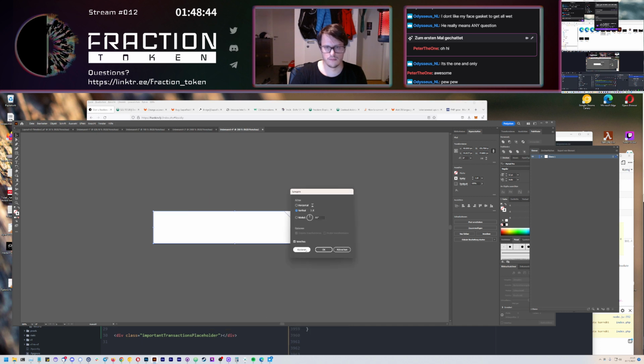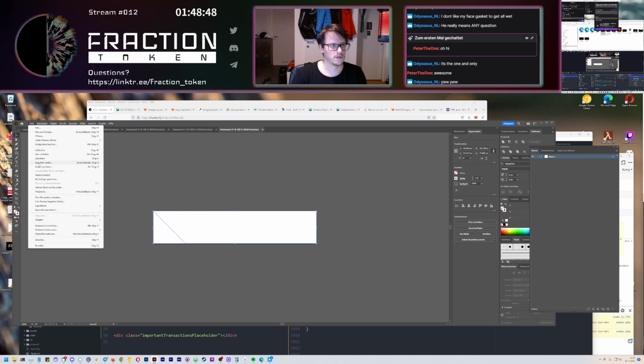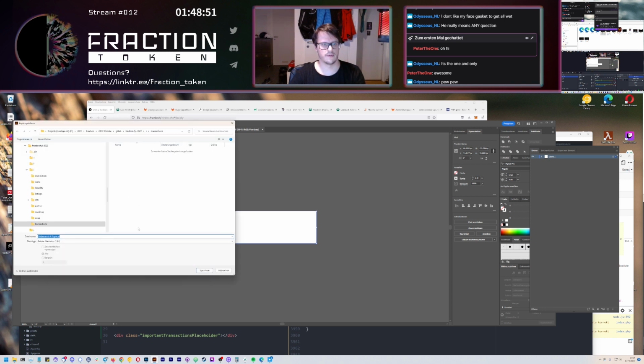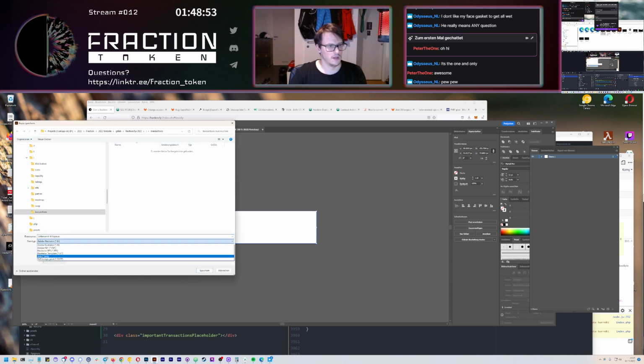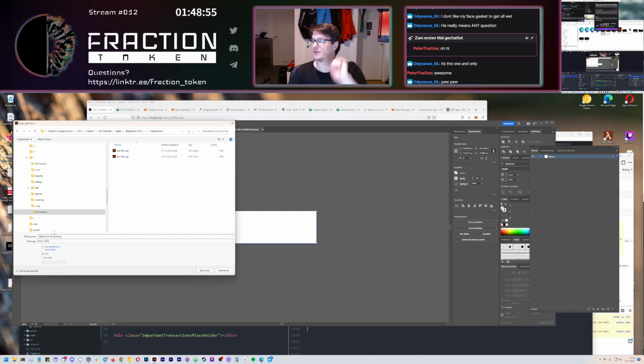Transform, mirror horizontal. The reason why all these SVGs are separate files is because then I can control when they start to build up.